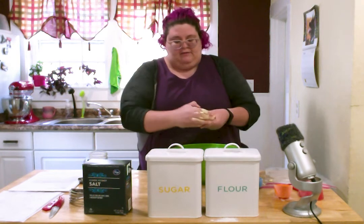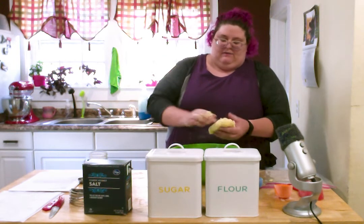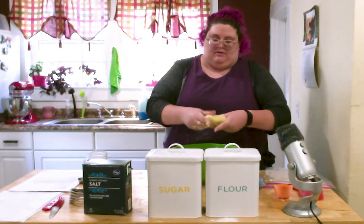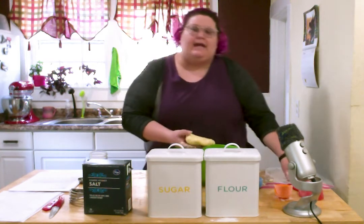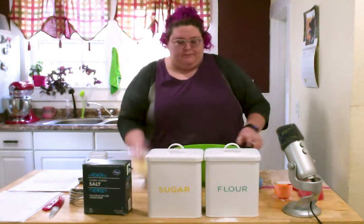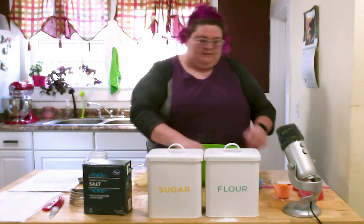And you want to get as smooth of an edge to them now as you can, because I found when making pie crust, if you have cracks in the edges to begin with, they just get bigger and bigger the more you work with it. So try to make it as smooth as possible, but try not to overwork it. And at this point, in we go. I'm going to do the same with the second, and we will be back in just a minute to make the caramel, so I'll see you then.